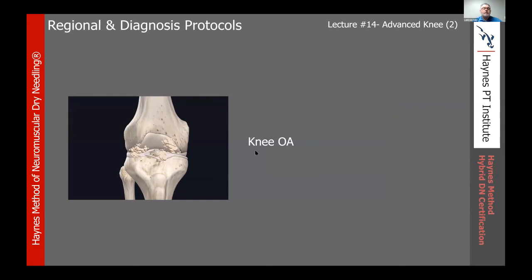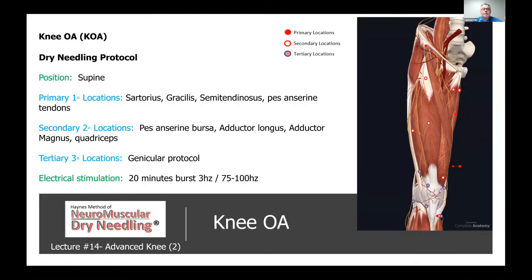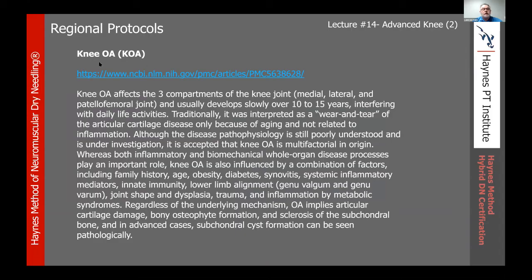For knee osteoarthritis, here we're more dealing with the femorotibial arthritis as opposed to patellofemoral. This is our older person who's got some stuff going on. So let's take a look here. Knee osteoarthritis typically involves both the medial lateral and the patellofemoral joint. I'm going to pull the patellofemoral joint out because we'll deal with that with a little different approach.